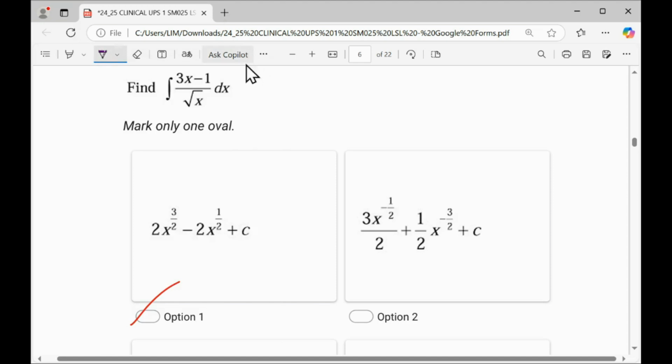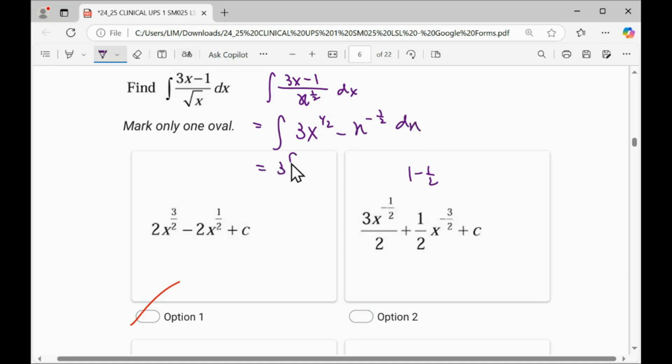Then we're going to integrate this. Simplify first. As you can see, the denominator is 1. We can simplify this: 3x minus 1, and then this is x to the power of 1 over 2. When we simplify, it will be 3x to the power of 1 minus 1 over 2, we get 1 over 2. And this one, the power moves up and becomes negative 1 over 2. And we integrate using the formula: power plus 1 over new power. Again, power plus 1 is 1 over 2, so 1 over 2 flipped up, and plus c. So you can see, this one we can simplify. So here we have our answer.